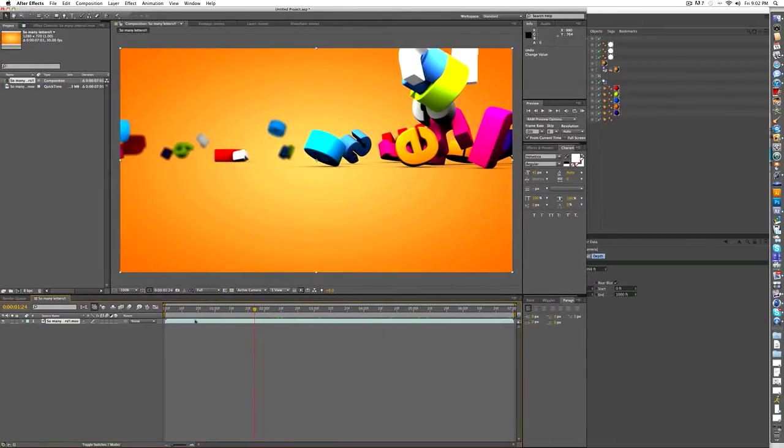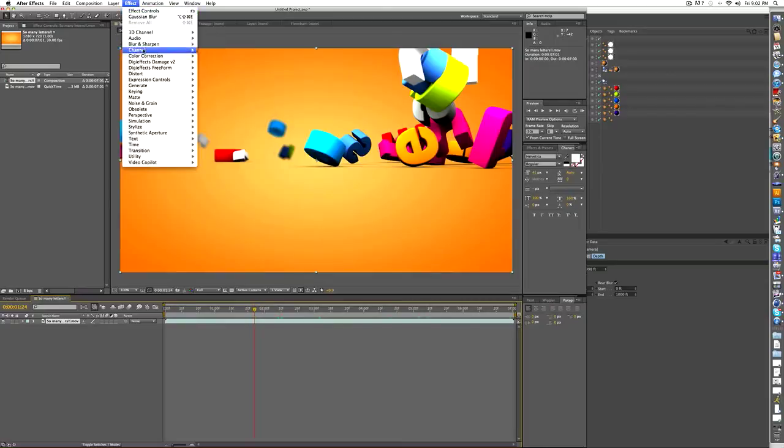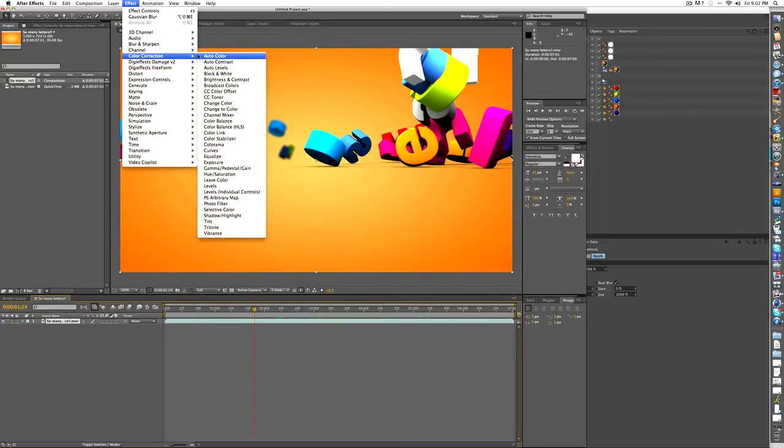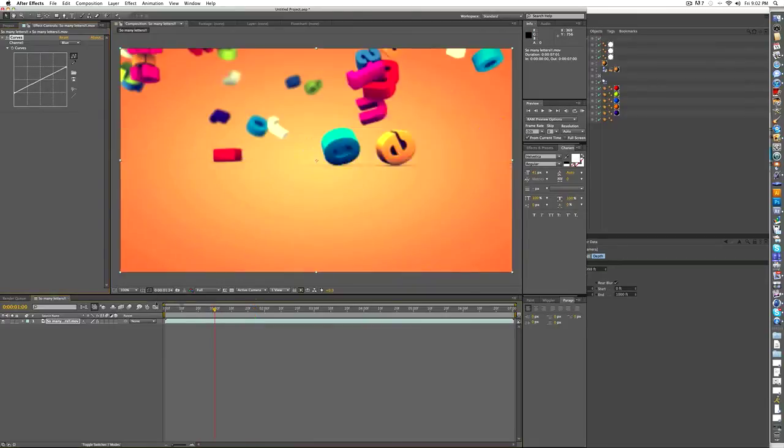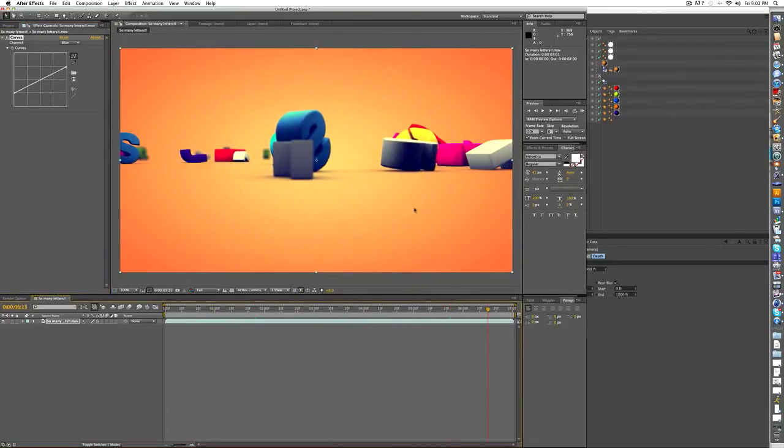So first, how to do the color correction. It's really easy. Just go to Effect, Color Correction, Curves. And it's pretty much the same thing I did for my vintage effect tutorial in Photoshop. So you're going to get this thing that comes up. You're going to go down to blue, and you're going to drag this point down a little bit and drag this point up a little bit. So already that's looking, I really like that effect. Once I started with it, I thought it was pretty good.